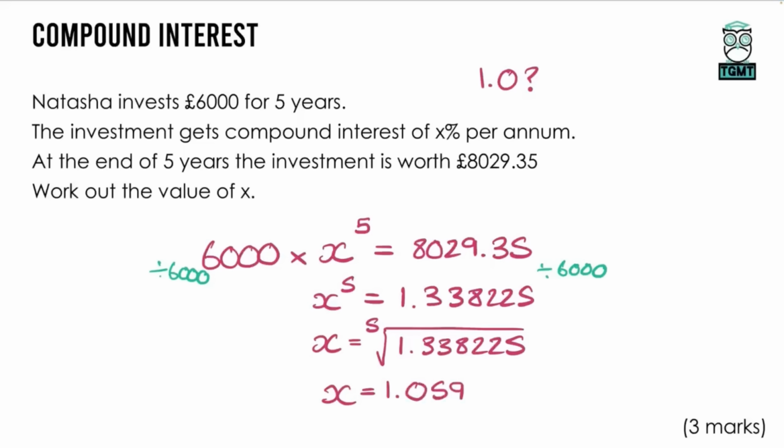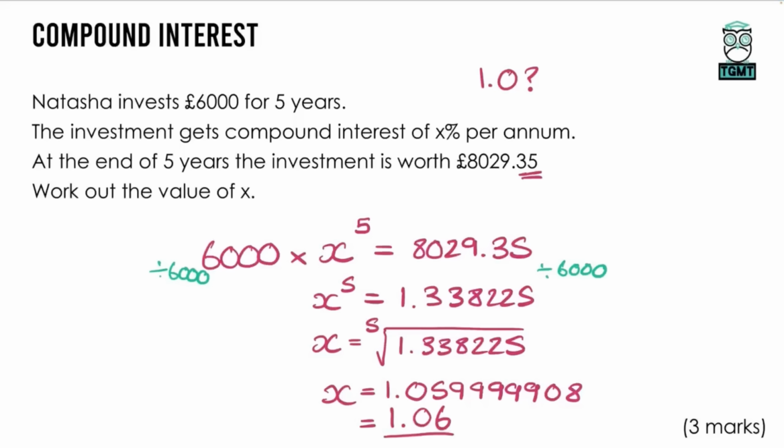1.05, and then lots of 9s. There's 5 9s, 0, 8. Now, because this amount of money in the question was likely rounded to the nearest penny, it has changed this ever so slightly. So you can see the most likely thing is that this is 1.06. All those 9s there, it's so close to 6, and that's just probably because the amount of money has been rounded to the nearest penny.